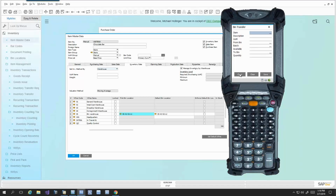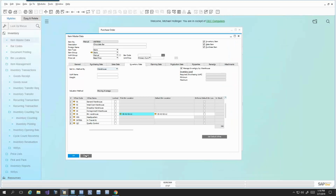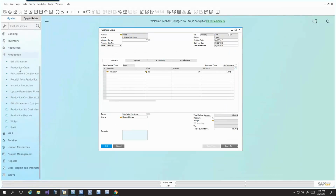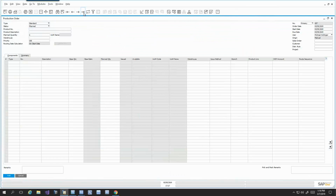Alrighty, so let's keep moving here. So far we've done goods receipt PO, put away, and we showed how we can move inventory around the floor there. So now that we've got our inventory brought into our warehouse and we know where it is, we want to do a production order. So let's take a look at that real quick. So the production order we're going to work on here is production order 256. So we need 1 chocolate bar, 1 graham crackers, and 1 marshmallows for every 1 s'mores kit we make. All right, pretty straightforward.